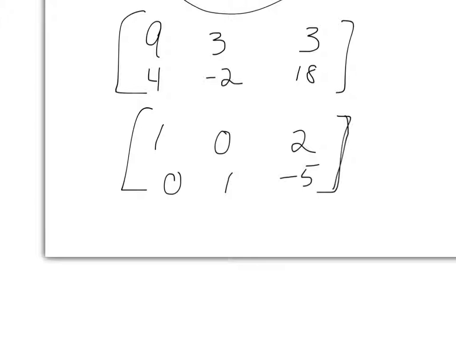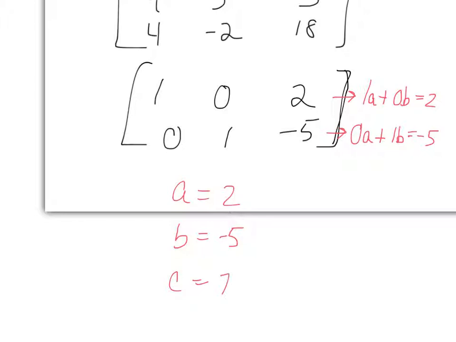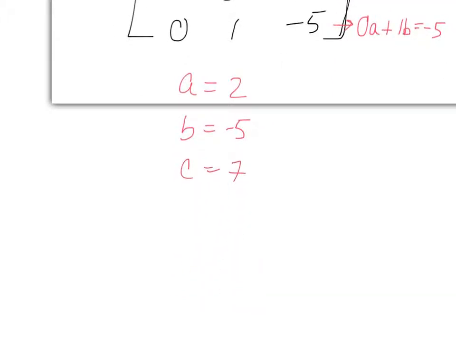Remember, this physically tells me 1a plus 0b equals 2. This tells me 0a plus 1b equals negative 5. Remember that these are just coefficients, right? This is a coefficient matrix. You always write in the coefficient matrix. So the first equation, 1a plus 0b equals 2, just really says a equals 2. And the second one really says b equals negative 5. And earlier we had c equals 7. So what's your answer? How do I write this all as one statement? Niall? How do I write the final function out if I have a, b, and c now?